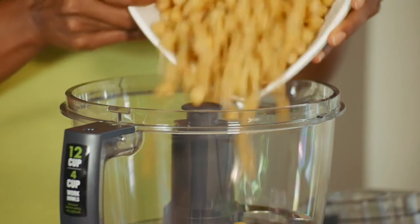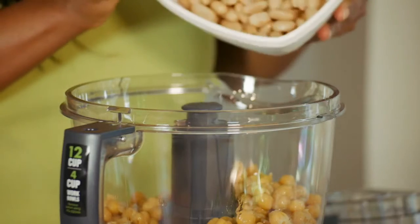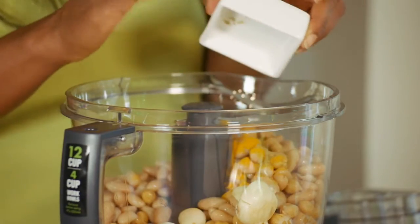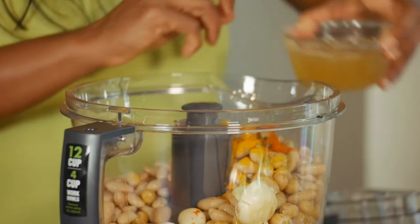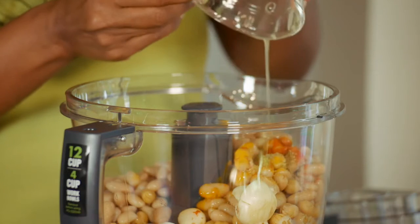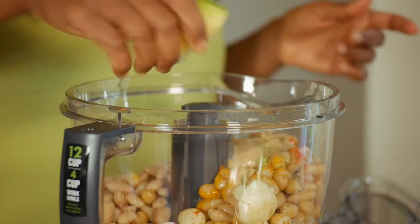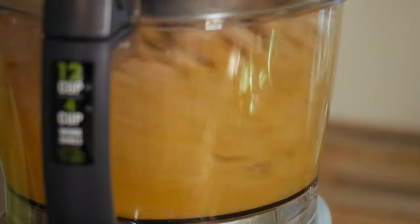To a food processor, add 1.5 cups of cooked garbanzo beans, 1.5 cups of cooked cannellini beans, 4 garlic cloves, 1 teaspoon of turmeric powder, 1 teaspoon of ground cumin, half a teaspoon or more of cayenne pepper, half a cup of aquafaba. I stored the liquid I used from my cooked garbanzo beans, or you can use the liquid from the canned beans. 4 tablespoons of no oil tahini and about 3 tablespoons of lemon juice, and blend it until it's a fine smooth paste.